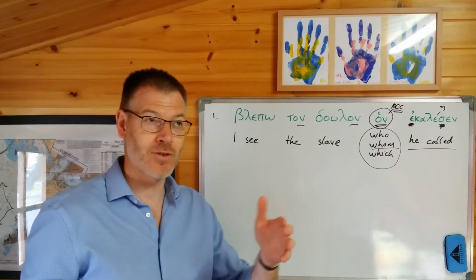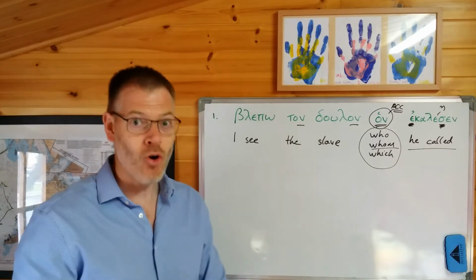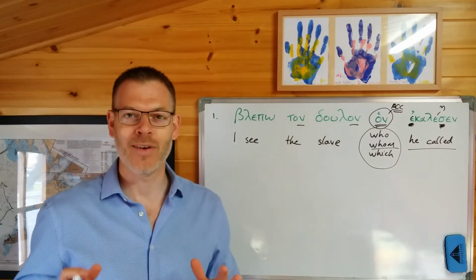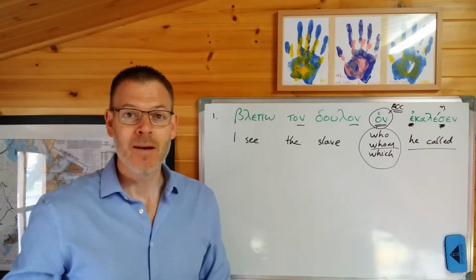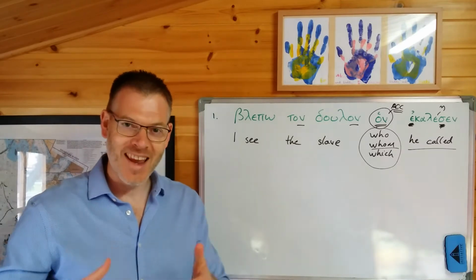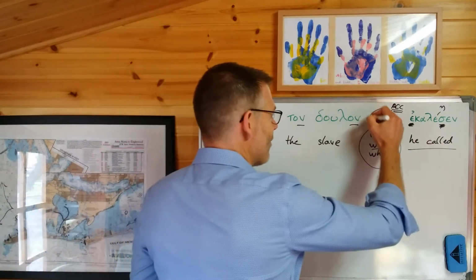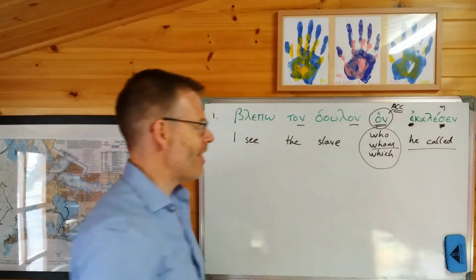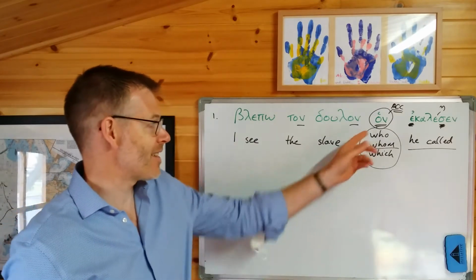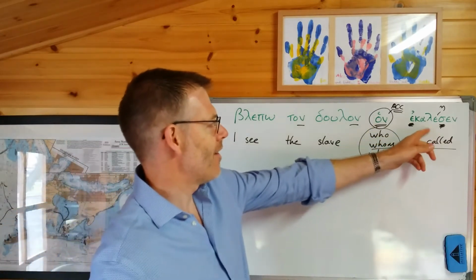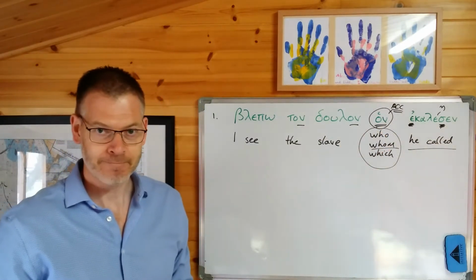Go back two videos previously to this if you don't know what those words mean. And always the case of a noun or a pronoun or anything else is determined by the way it functions in its clause. So obviously this word hon is going to have a case determined by how it functions in that clause, and in this case it's the object of this verb, so it's in the accusative case.